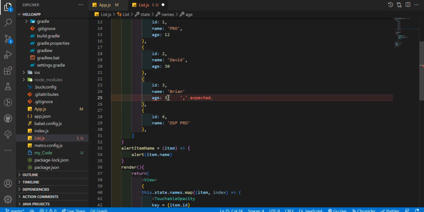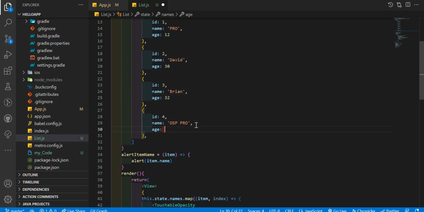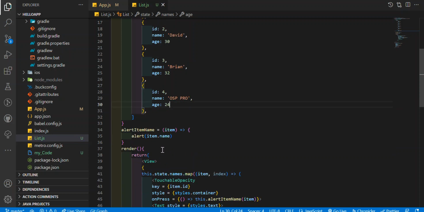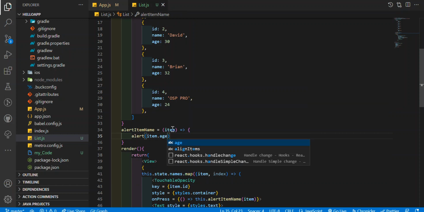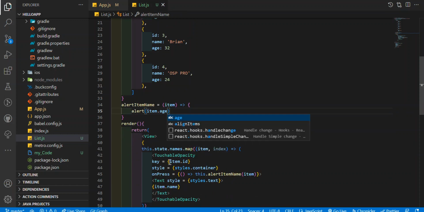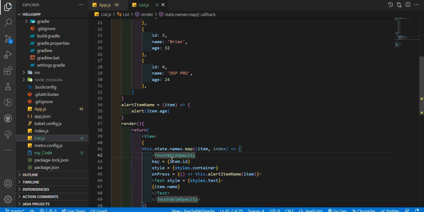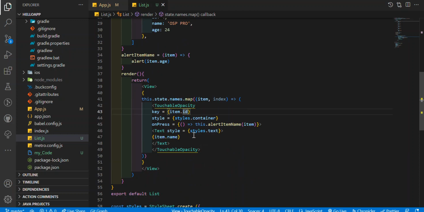You can also give it somewhere here. Okay, that's good for that. Now you can also give here, maybe this is 23 or 24, whatever. If I save this, I can always say I want to pass the age here. And definitely, if I pass the age, that's the parameter I'm trying to give there. So here I say key item. The key is like when I log from which item. And then here I'm passing the onPress property, which I'm calling.